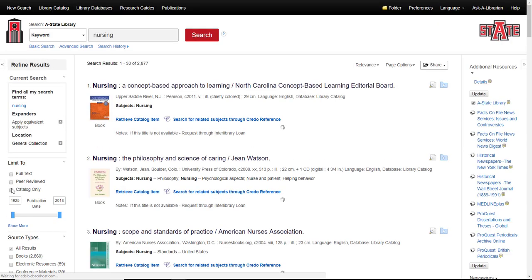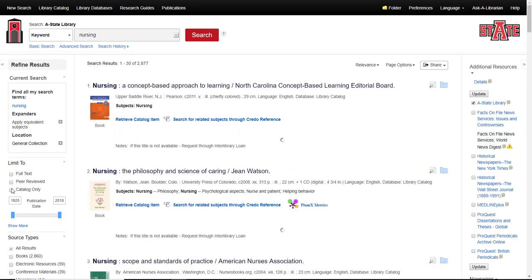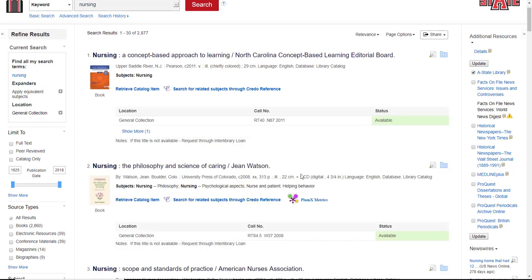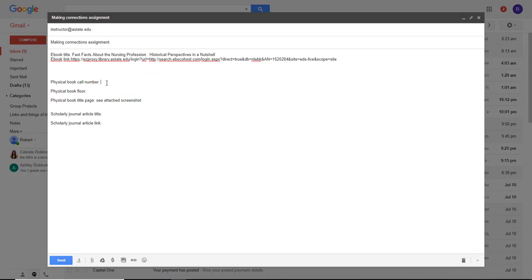General collection is on floors 2 through 5 in the library tower, and it houses the books that you can actually check out. So once you've narrowed to just the general collection location, you'll want to find a book that says that it's available. Okay, so if it's not available, it'll have like a red checked out indication, and then if it's available, then it should be on the shelf, and the next part you need is the call number. Okay, so you'll need to write down the entire call number, and this is what tells you where the book is.